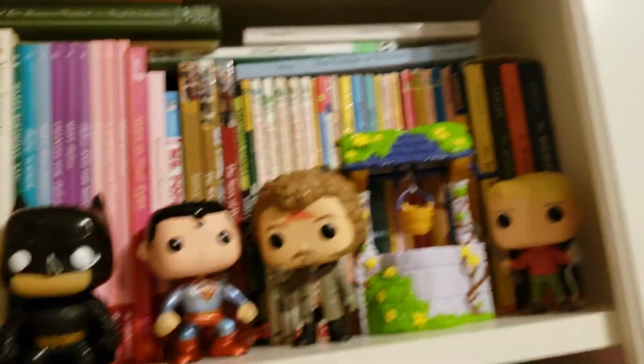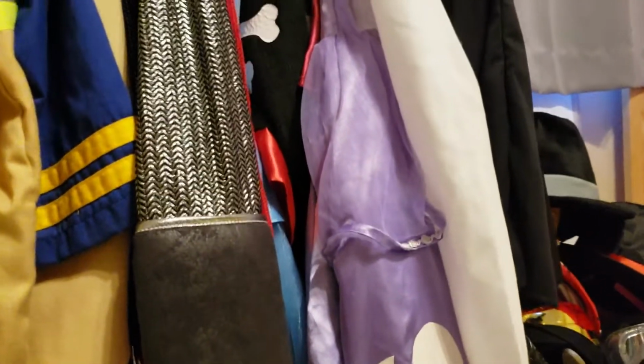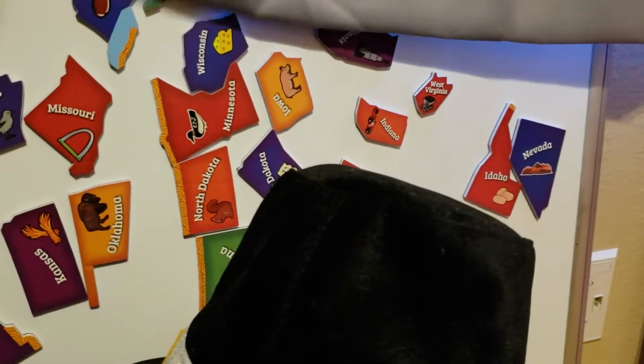Here they have these, I don't know if I really want to put away anything here, because they do still play with these things regularly. Costumes we did go through in really big detail last time, so I'm going to leave all of those. And then this is just a box full of, I think there's a doll in here, doll clothes, and bedding. Just random stuff, and it's kind of fun for my daughter to open and play with, so I'll leave that. She's playing with My Little Ponies right now, so I'm not going to touch that. Here, blocks. They never play with these blocks, but they're such a great toy, I don't want to move them. These are magnets for the magnet board, which they got a really great magnet puzzle for their birthday, and they've been playing with that.